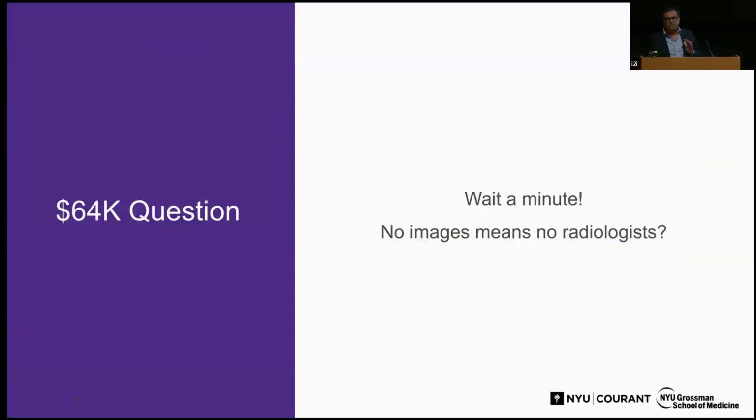Right. Of course, one might argue that if there are no images, how would one interpret? What will happen to the radiologists and so on? The point I'm trying to make here is that you absolutely need images, but you need images at the end of the food chain, when you have a good suspicion that a person has a specific condition, and then you want to validate that the condition exists and where that specific pathology is.